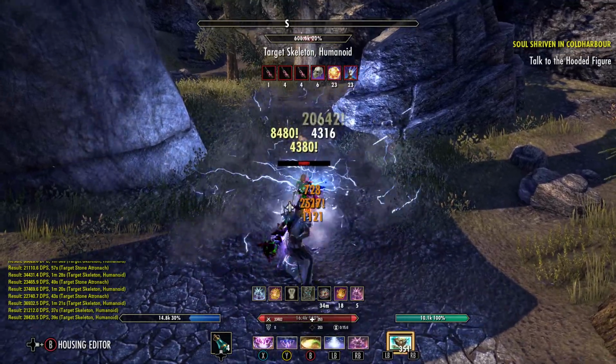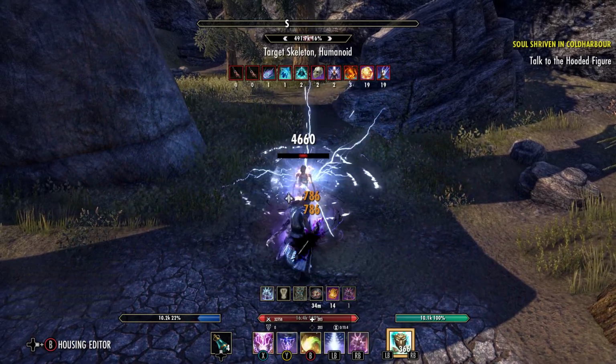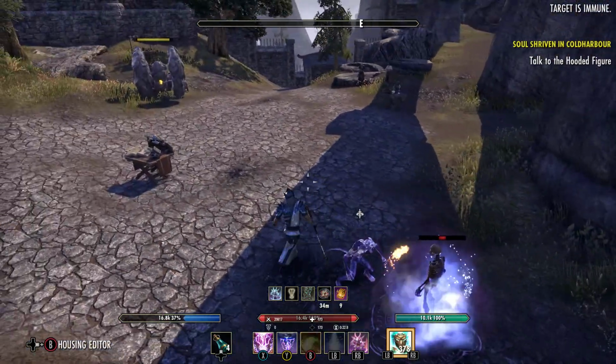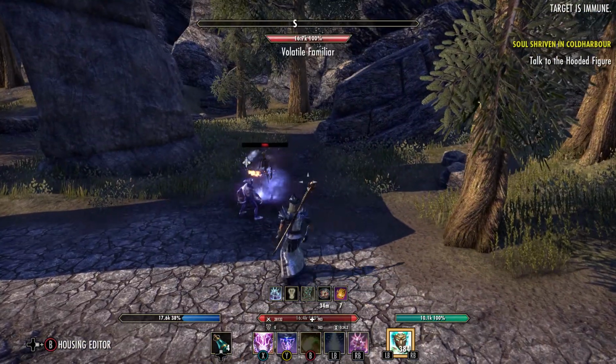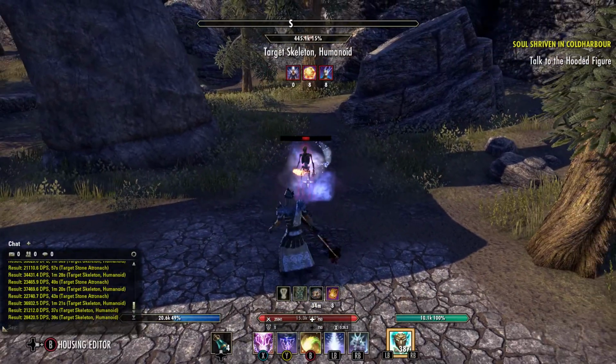Stop everything you're doing. If you know you're going to have to swap and heavy attack, you might want to stop putting a dot down. I let my dots fall off there. That's a big DPS loss. The point is, dots are a priority. Crystal Frag is more of a priority.